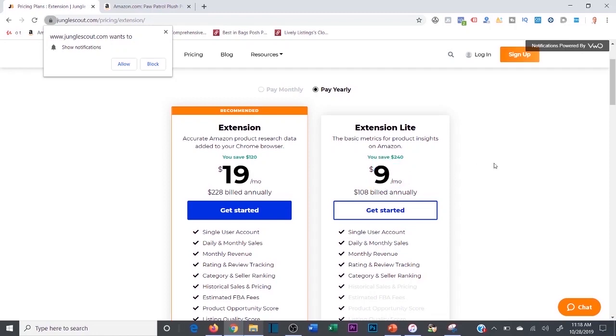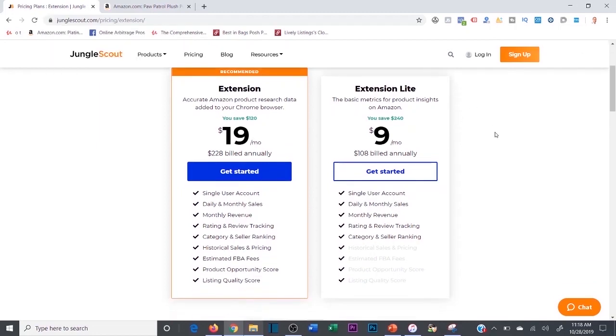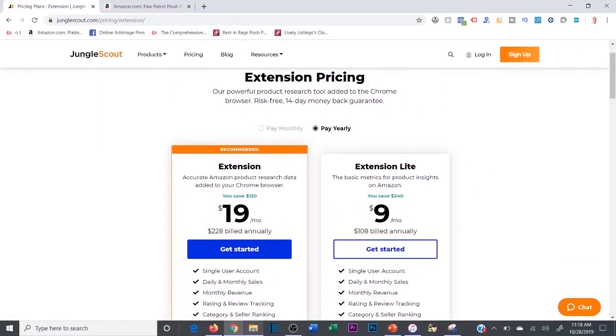It's going to pay for itself time and time again. It is one of the best things that you can get for online arbitrage, and I highly recommend that you go ahead and get this, okay? So you pay, I think it's $108 initially. It's $9 a month if you pay annually. Then if you do want to pay monthly and you're not sold on it right away, then you could pay $29 a month. But why would you when you can pay $9 a month, right?